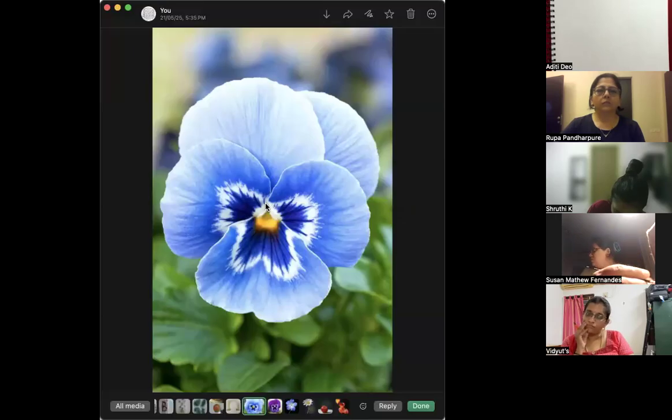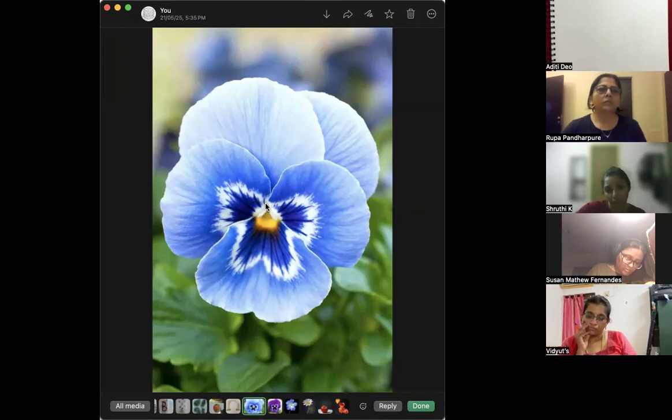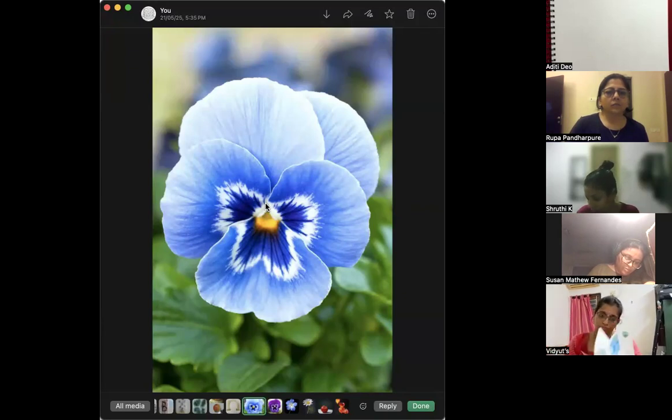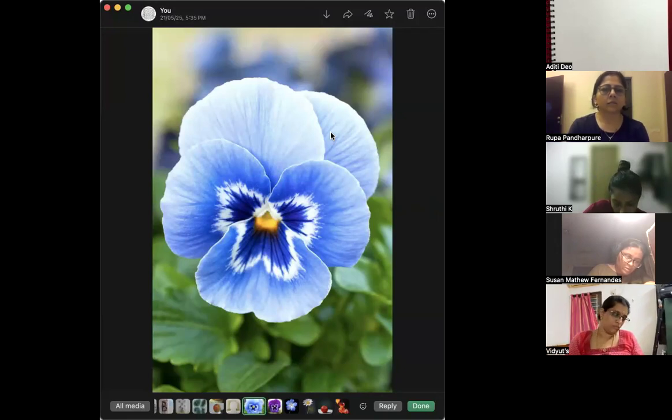And let's see the flowers that I'm going to show you. Now, when you see a picture like that, you will probably see it as a pansy, you will see the petals and the color combination, but you will see this all in one shot. This is a blue flower with some dark areas, some light areas, and a very beautiful golden center. But when we are thinking of it in painting terms, we have to think of it in layers. So we have a wash layer and then we have a detailing layer.